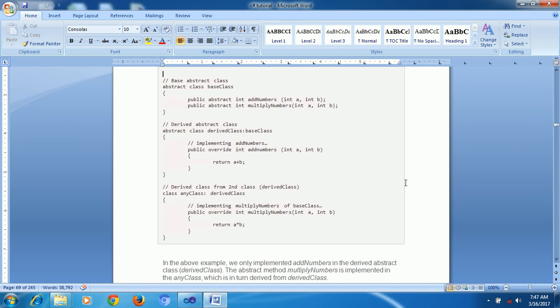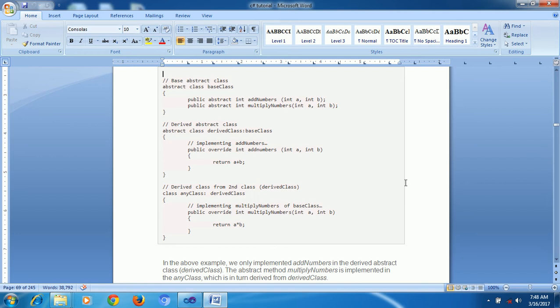Example like this, it is different. How we created, just like employee, another employee, like this we created. But it's one more example here. First employee, again permanent employee, again like this, different steps. Just like a base class, another base class, one more derived class, again one more, any class.